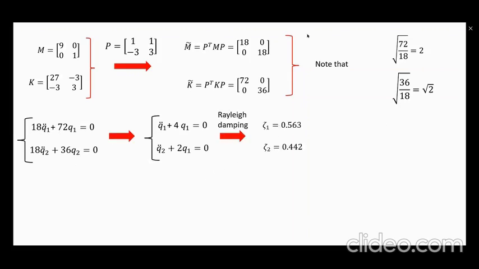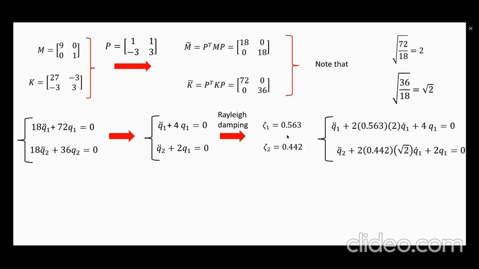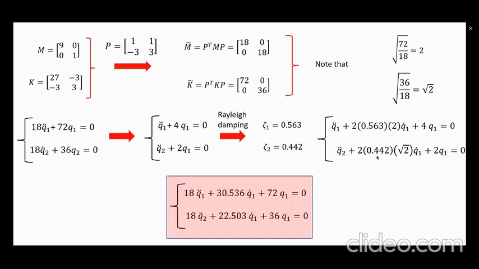Now, based on the calculation in the previous slide, we found zeta 1 and zeta 2, and we just put the damping terms in with these coefficients. And this is the equation. These are obviously different from the previous example, because there zeta 1 and zeta 2 were given to you. These numbers were different. This box once again comes from exactly this expression, except I multiplied both sides by 18. In this case, M1 tilde and M2 tilde are both 18, so you get this.